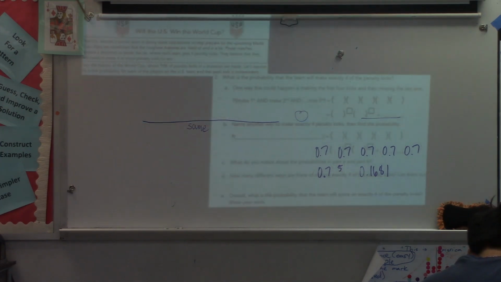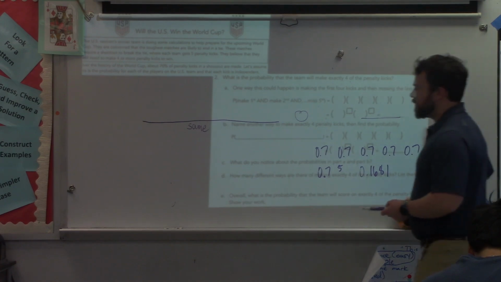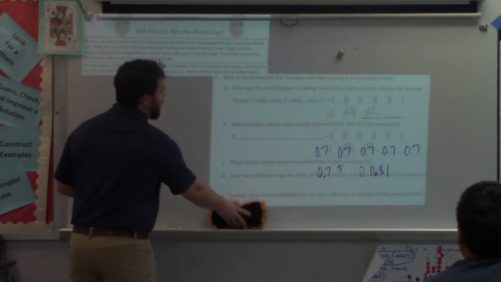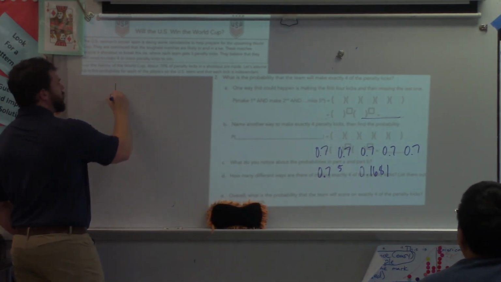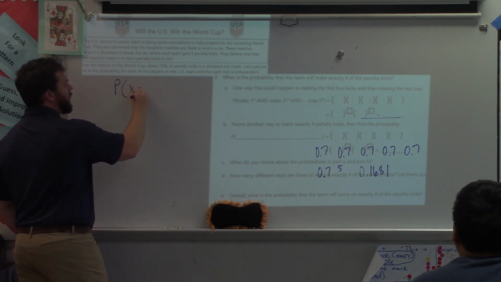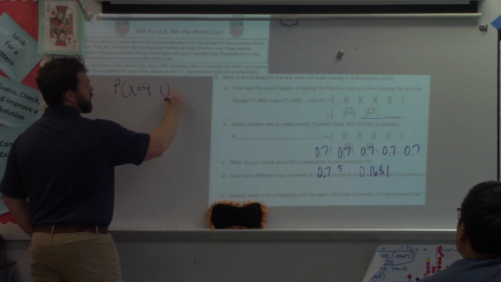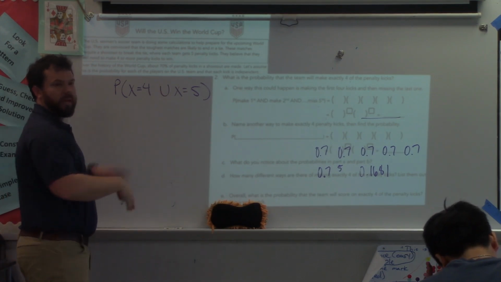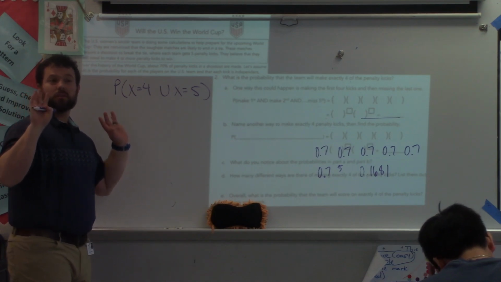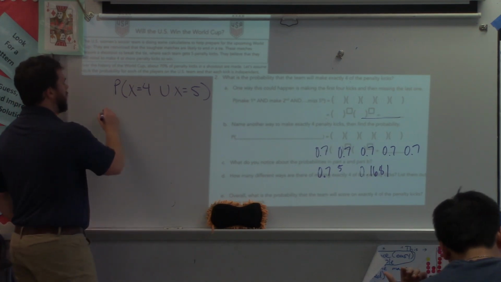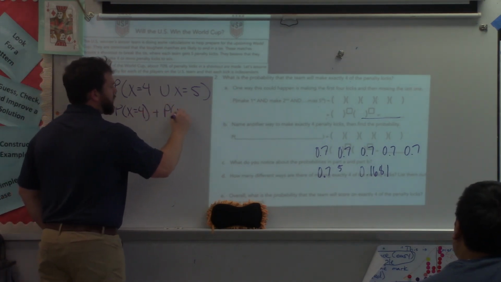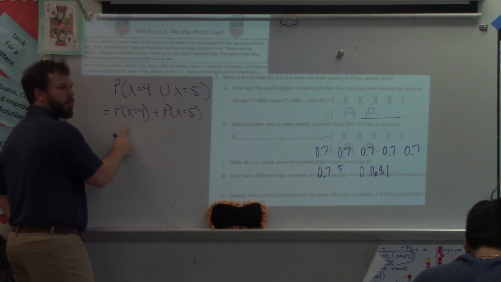Now, here's the thing though. How many do we actually need them to make? 4 or more. So that 0.1681. One thing to keep in mind is that means we are looking for the probability that they make 4 or 5. Now, can you make 4 and 5 at the same time? No, you make 4 or you make 5. So these events are disjoint, mutually exclusive. So all I got to do is find what 4 is and add that to the probability that they make 5. Well, we already found 5. Now we got to find 4.